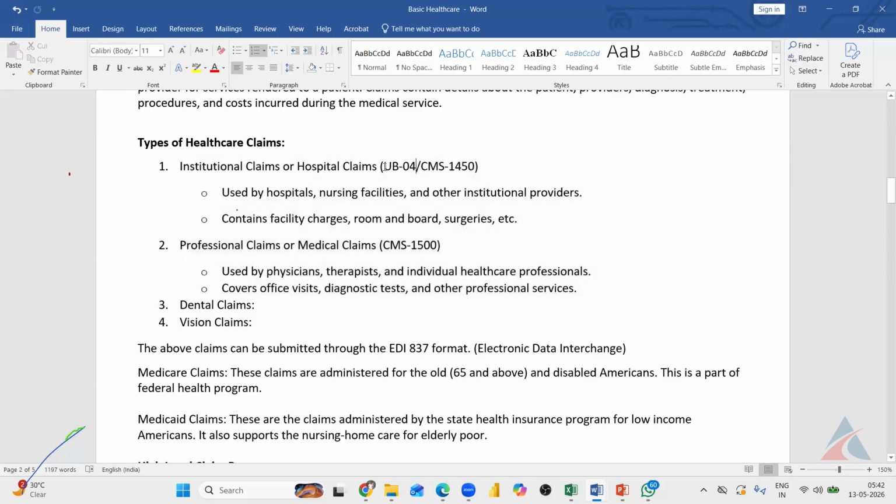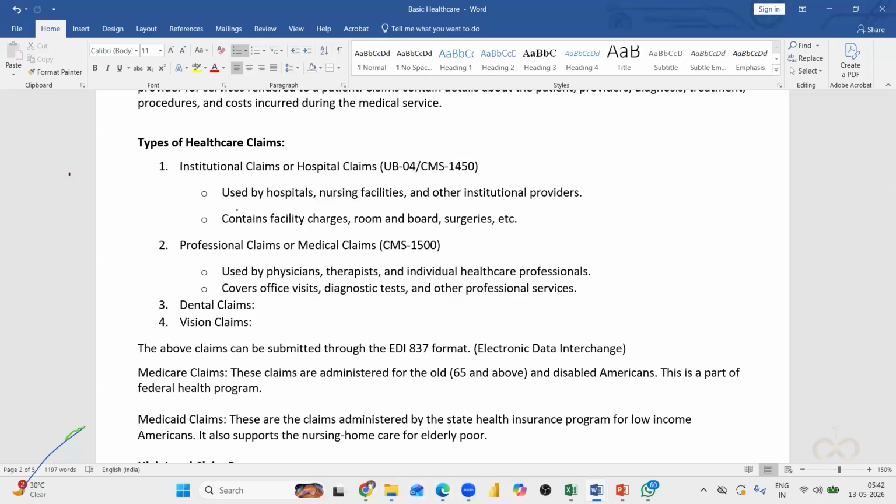Okay, here I have given some of the codings. What is this? These codes I have given here in the brackets are the types of forms. There is some standardization needed for each and everything. In the same way, to submit a claim, we should submit it in a standard format only. So these are the forms that will be used by the hospitals to submit a claim.